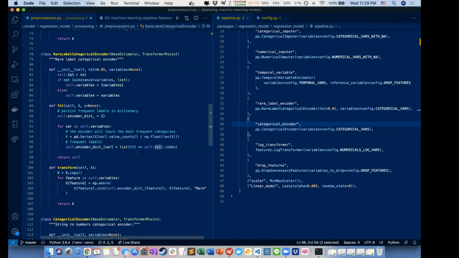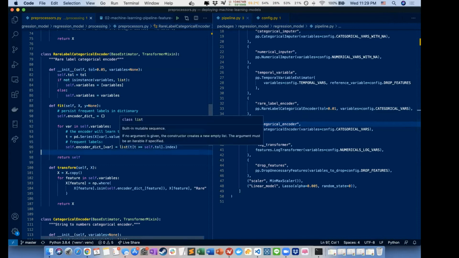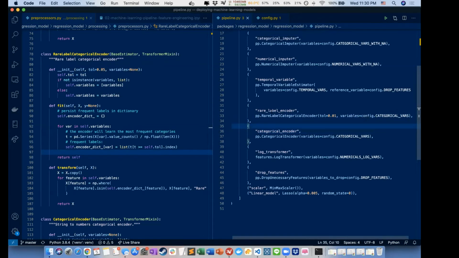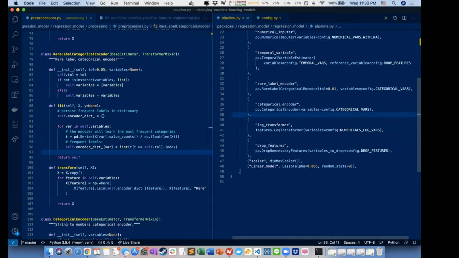Yes, so as long as it's larger or equal to 1% frequency, we are saying it's not rare, and they wouldn't be replaced with the rare string. And we define what categorical variables are, and we pass them in.